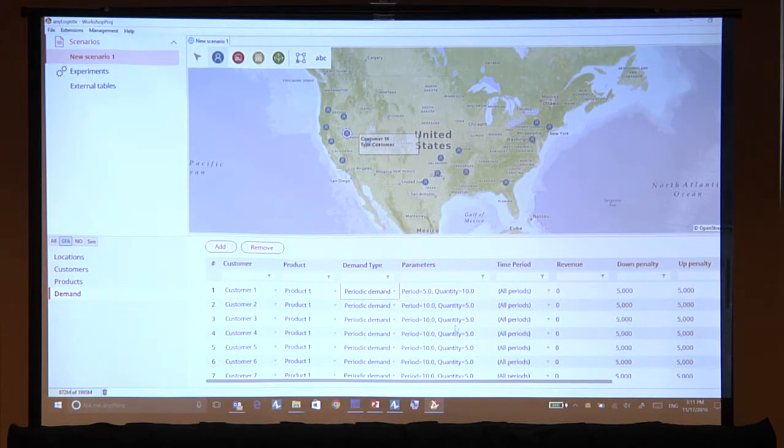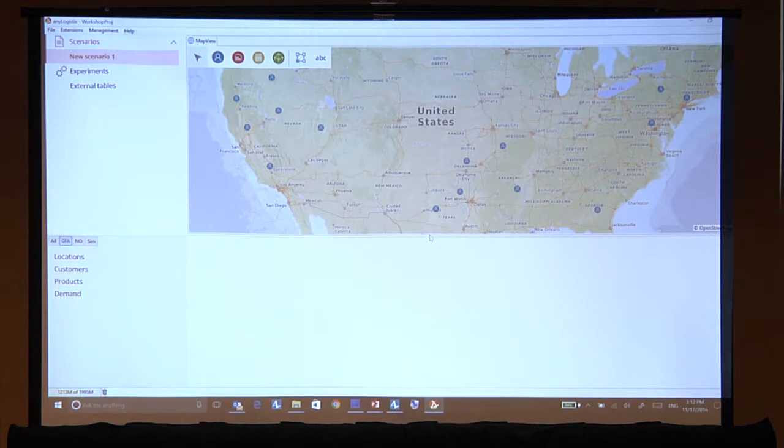Moreover, you can export the whole scenario to Excel and use it as a template, so you can populate it knowing the structure and then import it back to AnyLogistix. We have a database. All the data is stored in a database in AnyLogistix, and we have a number of supported databases, and we extend that number on demand.